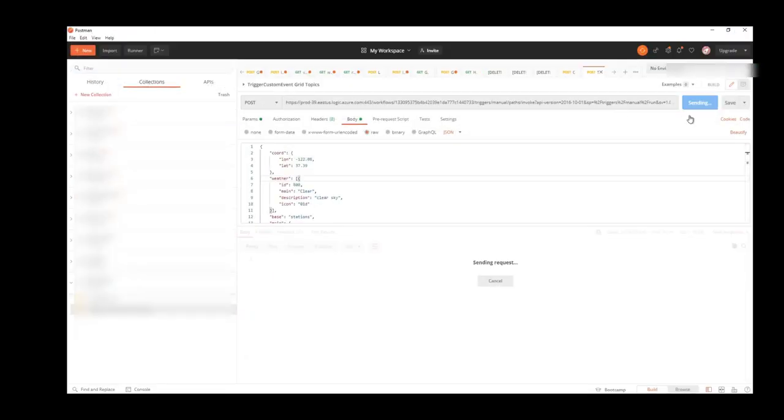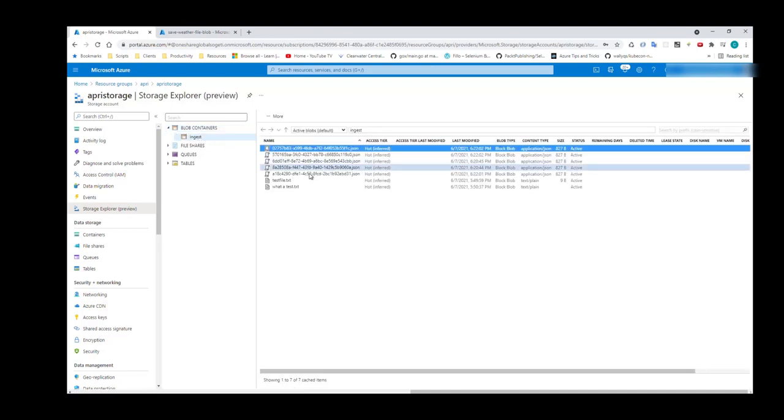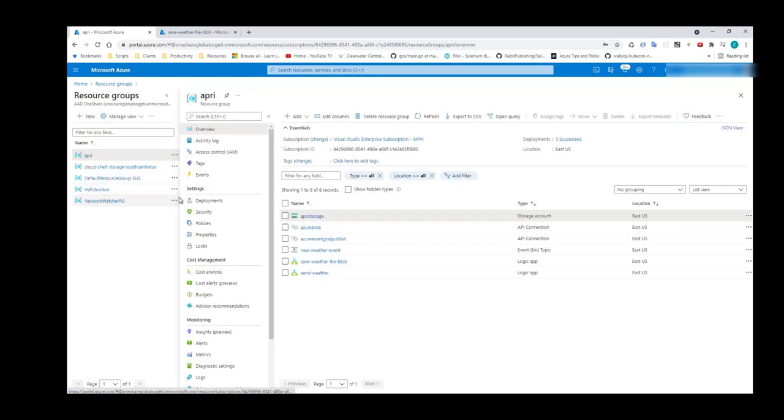Really powerful. So what if we want to do this to other resources? Let me refresh here. There you go. So I got 4 files now. In this example, you can think of, how do I get my data across different resources? Every time I get new data, it's going to push new files into this container. So we got one more example.